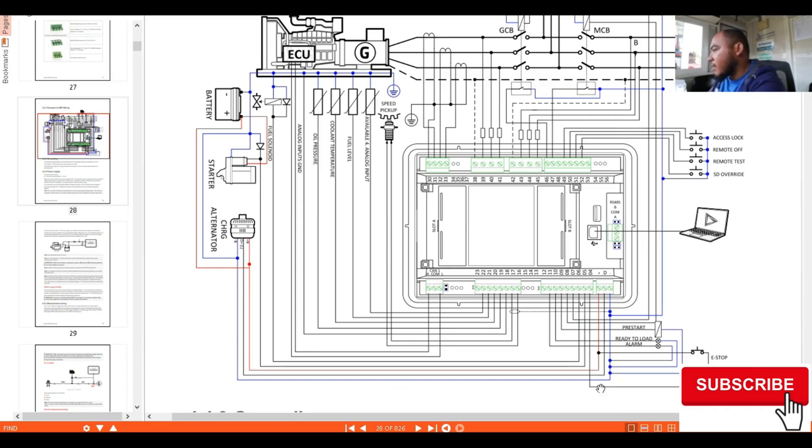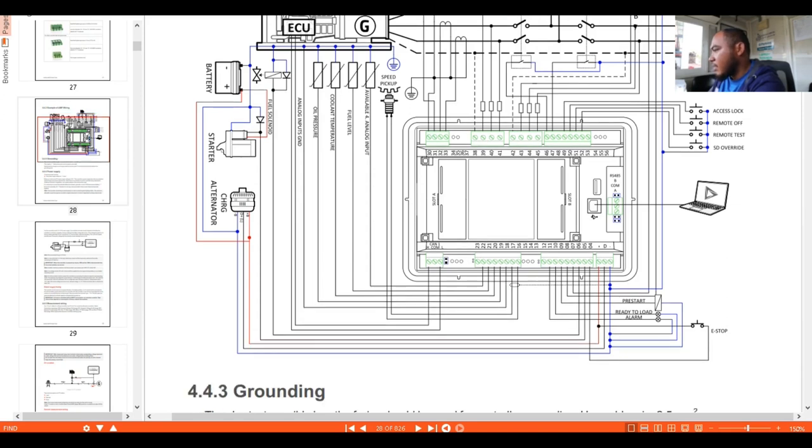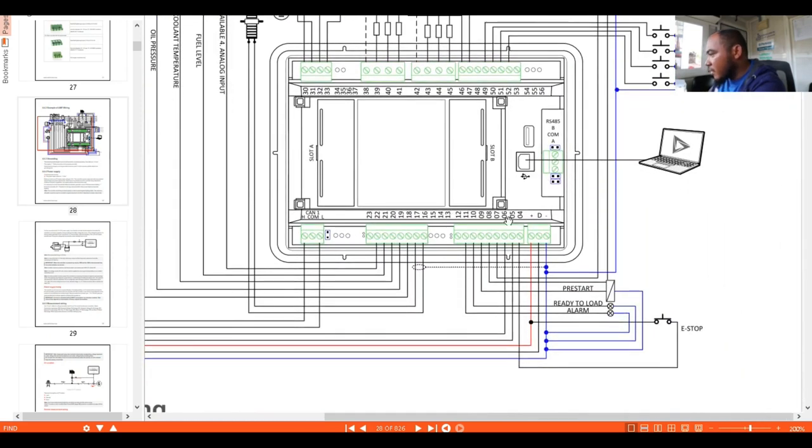Okay, so next we have the connections around here. Let's zoom in a little bit so we can see more clearly. Okay, so in here we have the connections from your negative side, which is our alarms. So here we have 11, 12, 10, 9 through 8 through 7, which are connected from our negative supply. And we also have the emergency stop, which is connected to our number 4, which is the emergency stop connection.